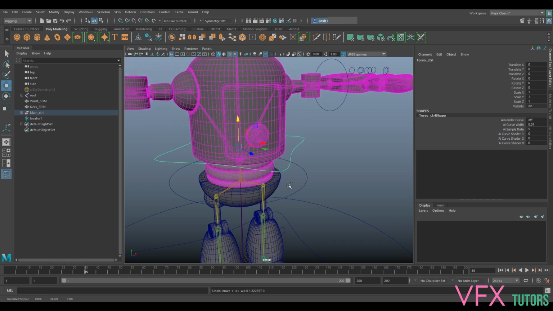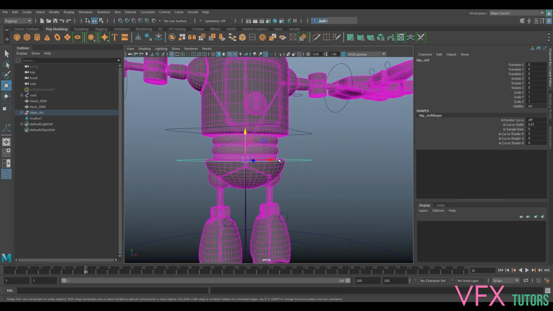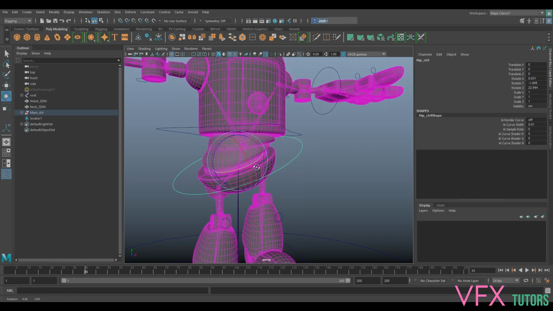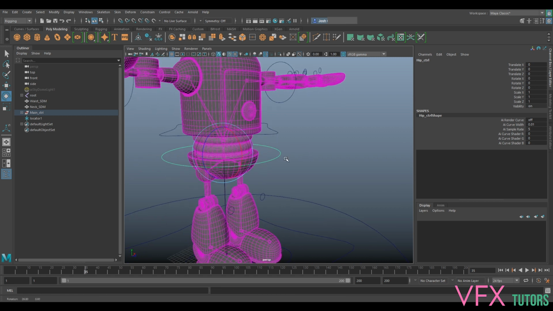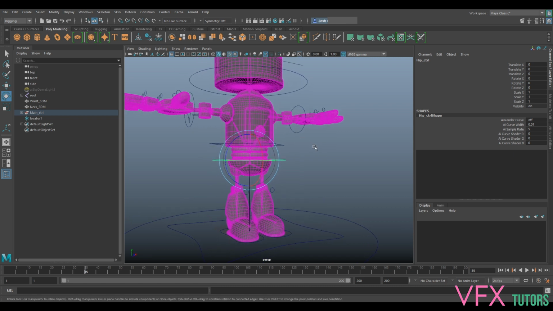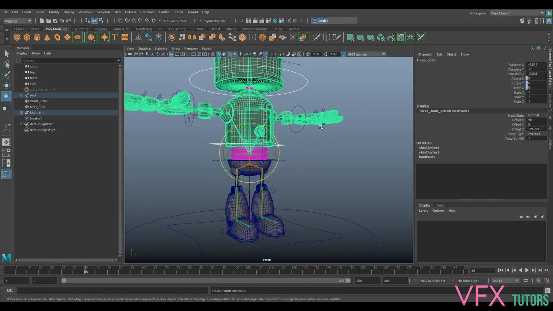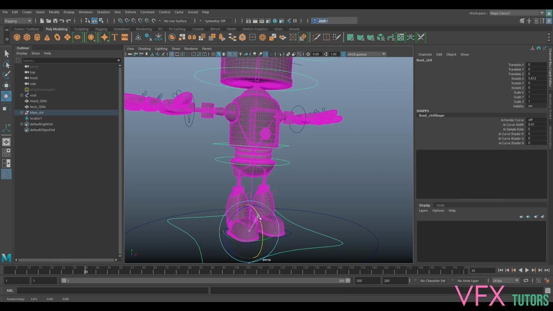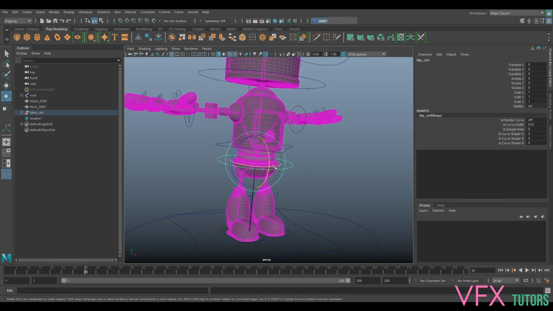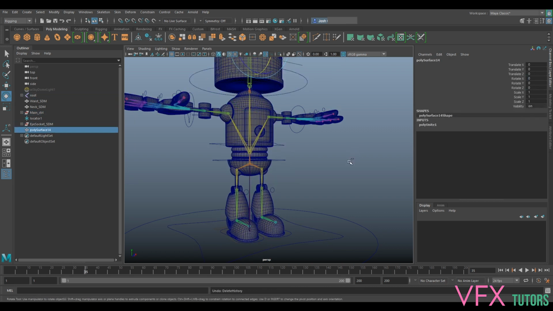Gives a little bit of movement in the chest. So yeah, it does give us some weird jiggly bits going on. Maybe we need a global chest control, but it should be okay if we just cover it that way. I know it's not ideal, but let's undo that. Oh, no, not that much.